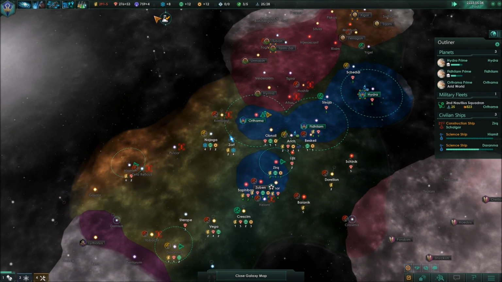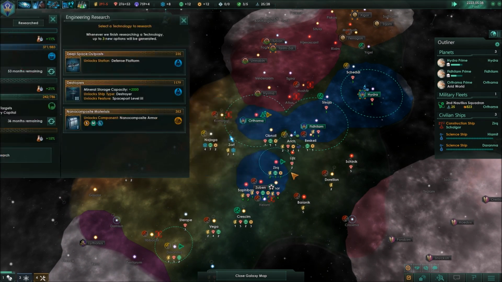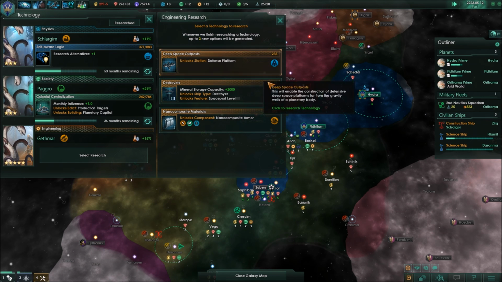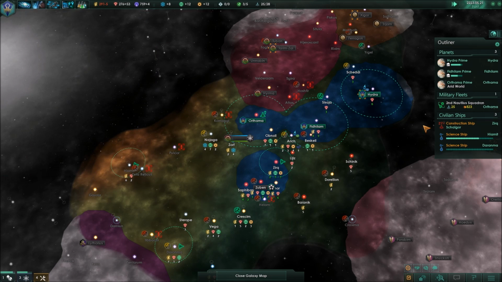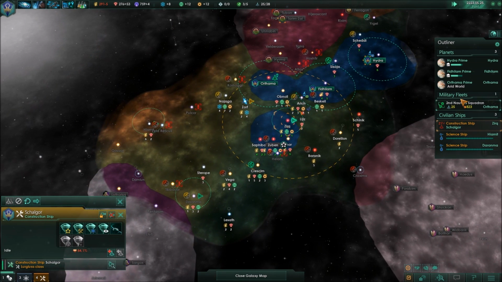And research we do complete. We get some bonus from the research as well, since we do have a number of techs we didn't. Destroyer and spaceport level 3, I think that's a very good choice. Let's go ahead and do that.